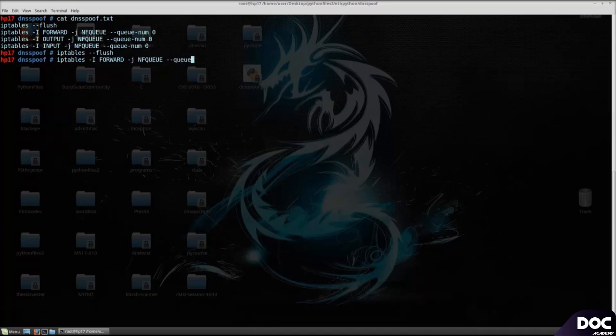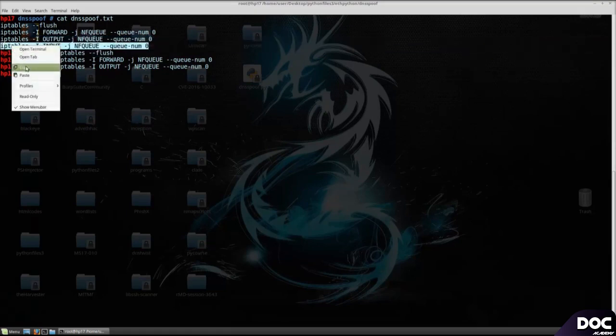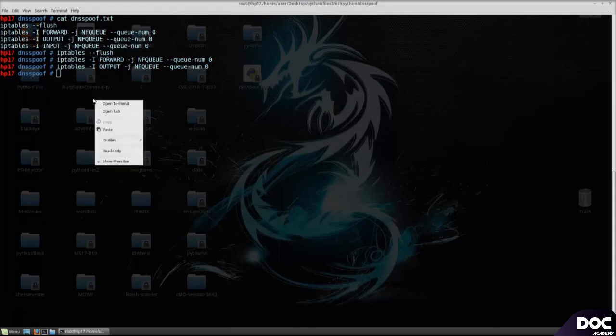If you specified any other number, make sure to specify it right here. So --queue-num, and then 0. And we can copy these other commands so we don't actually type them. Just copy paste. You will need to type it the first time. And make sure to save all of these commands to a text file so you can have them anytime you want to run this program, since there is no point in actually remembering all of these commands. So we run everything like this.